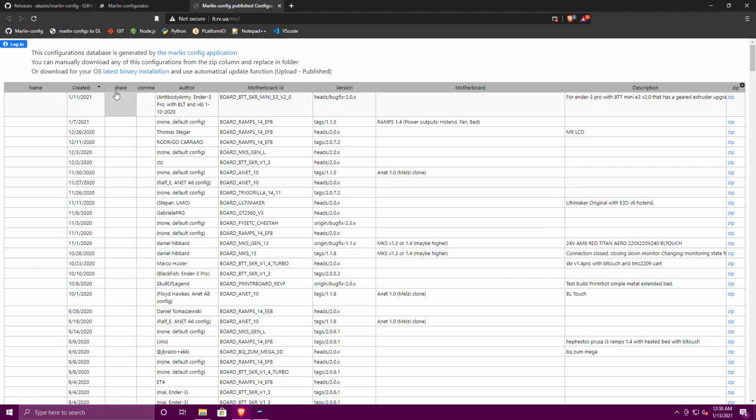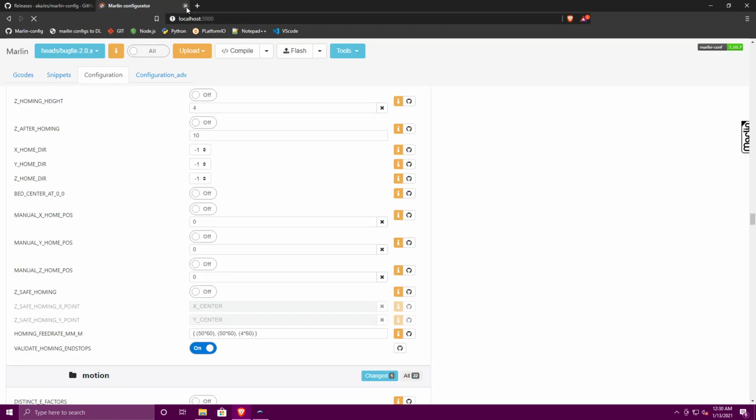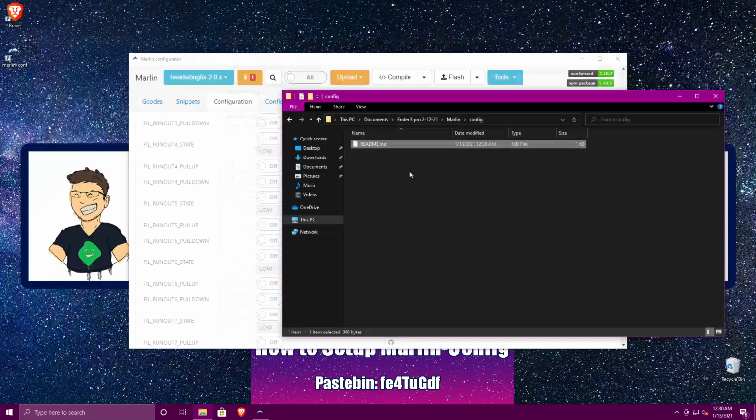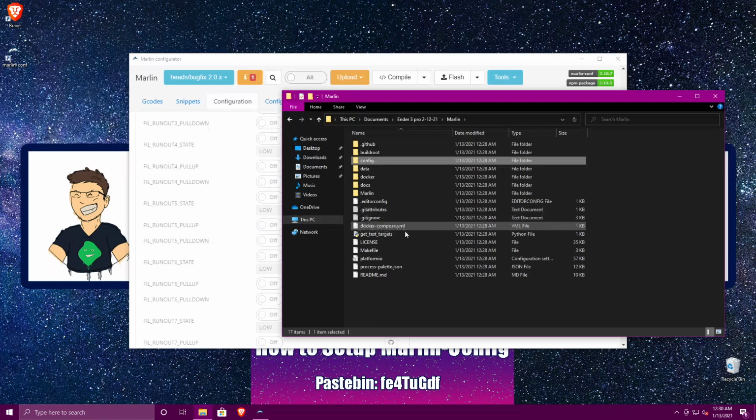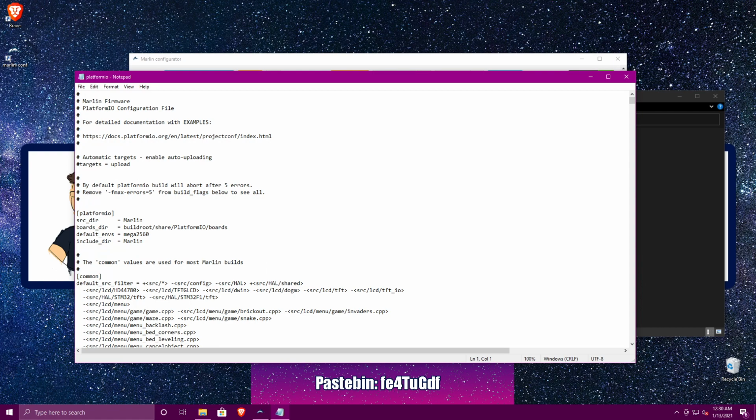And if you were to need configurations, you can get that through the normal methods, through the readme in the config folder, or going over to this page and downloading pre-configured Marlin configurations that were made with the Marlin config application. A lot of this database is outdated, but I'm hoping it becomes more up to date as more people start to grab this app again. Everything should work as you need.